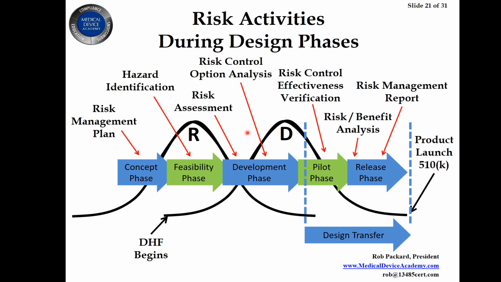And then these are more the traditional risk analysis, risk estimation activities that you conduct. Here's risk control option analysis that you might do in verification and validation. And you need to do a risk-benefit analysis if it's CE marked or it's a high-risk device. And then you have a final risk management report that summarizes all the activities that you conducted for risk management over the life of the product.